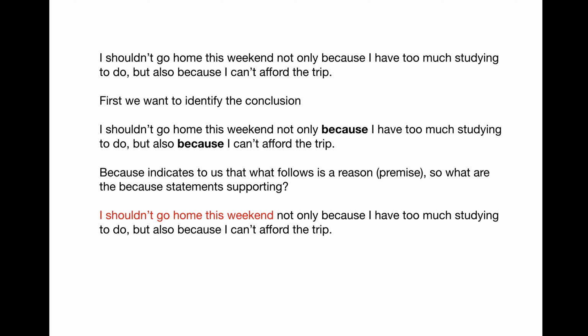I shouldn't go home this weekend because I have too much studying to do. I shouldn't go home this weekend because I can't afford the trip, right? So that's going to be our last point when we're diagramming it. That's our conclusion. Why shouldn't I go home this weekend? Remember, we have those questions. Because I have too much studying, because I can't afford the trip.